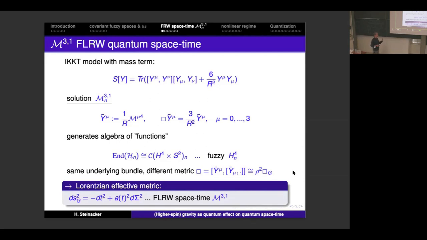And it's the same geometric space as the fuzzy hyperboloid I was talking about before. So it's really the same geometry, but realized through different embedding functions, if you like. And I will explain this a bit more geometrically in a second. So these are solutions, and as I just told you before, any such background defines an effective metric. You just work out the effective metric of this background, and I claim that this effective metric, first of all, is Lorentzian now, and it even has the structure of a Friedmann-Robertson-Walker space. So it's a cosmological space-time.